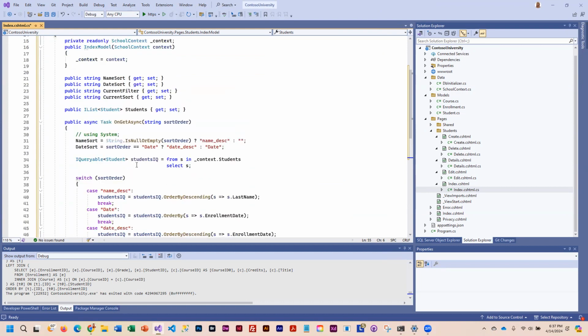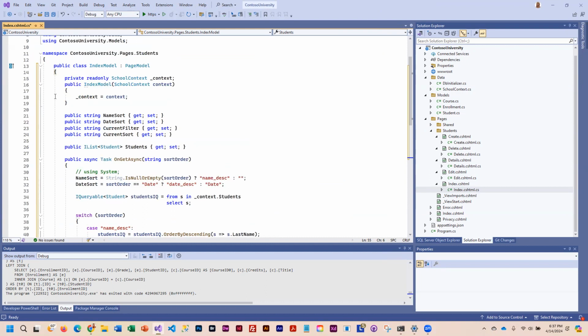Basically what it has done is kept the context the same and added 4 new properties: name sort and date sort, which basically store what we want to do in the name and the enrollment column for the next sort. So this information is passed on to the view with the current sort set, and it contains what we want to do next.